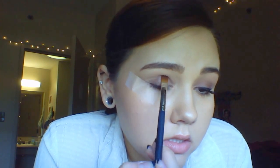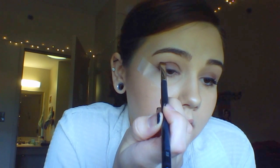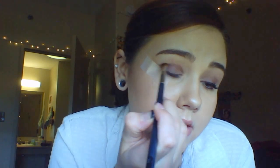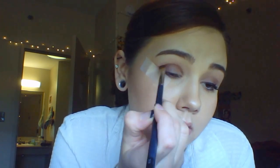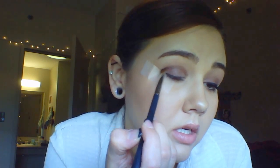And then just continue to pack that all over the lid, and once you get to the top of the lid, you can turn the brush on its side and work that product into the crease. And then when you get to the edge right here, just continue working it down. And then also I'm going to take it just into the crease right there.